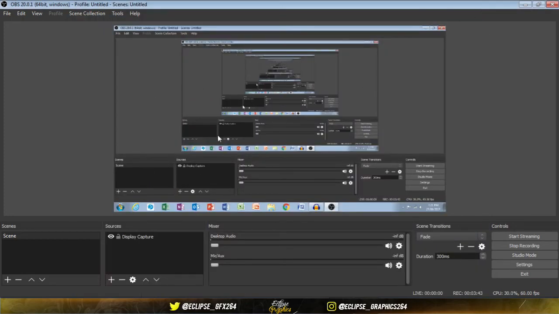So this here is the display capture, and you will see this. You have to make sure that it's on, like I said, when you're recording, otherwise you'll just record a black screen. And if this still happens with a black screen when you record, you need to make sure you have a scene, so you can add one here, and just make sure you add scene. And that is it for my video settings.